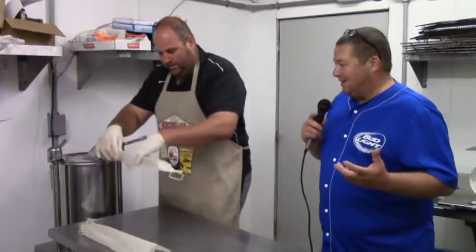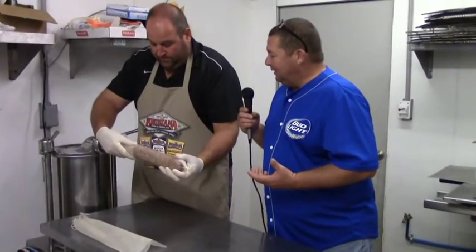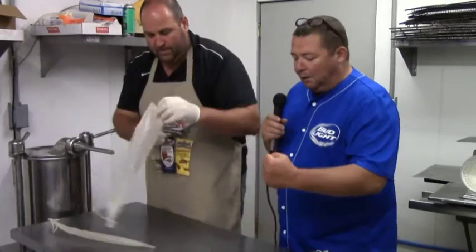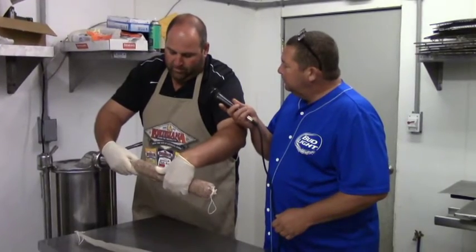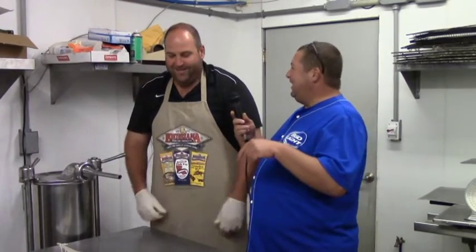Alright y'all, we've ground it twice and mixed it up, and now we're filling up the casing — this is summer sausage, really good stuff. You fill up the casing, put the whole grain clip or tie it, then hang them in the smokehouse. It depends on how hot you have your fire, but about five hours is what Chad is thinking. For smoked sausage they don't cook all the way to 165, which is why they use curing salt and nitrates to allow smoking at a lower temperature. But this summer sausage they're going to cook up to 165 so you can pull it straight out of the icebox, slice it, eat it on a cracker with a little mustard — good eating at the camp.